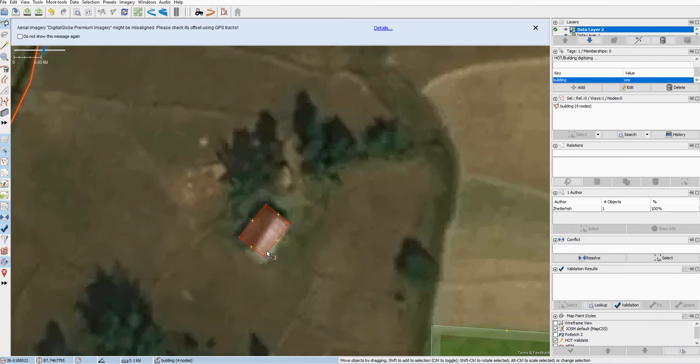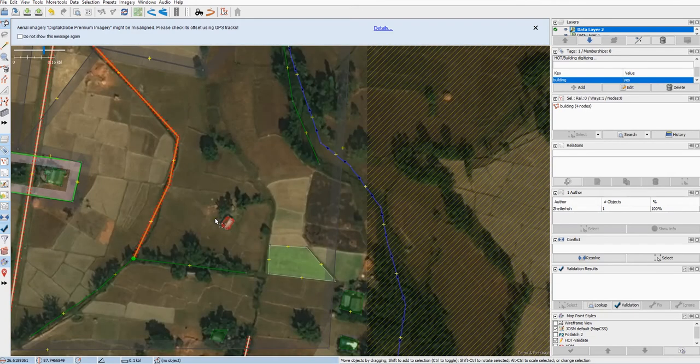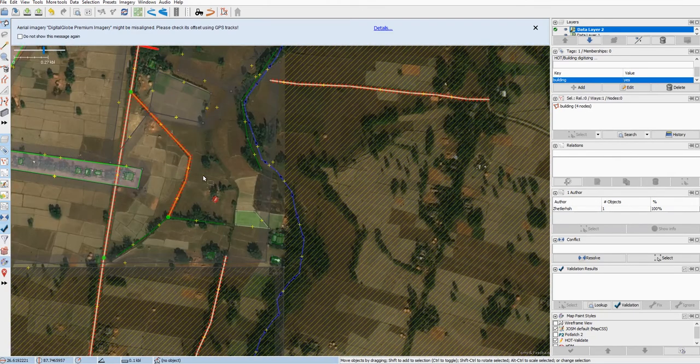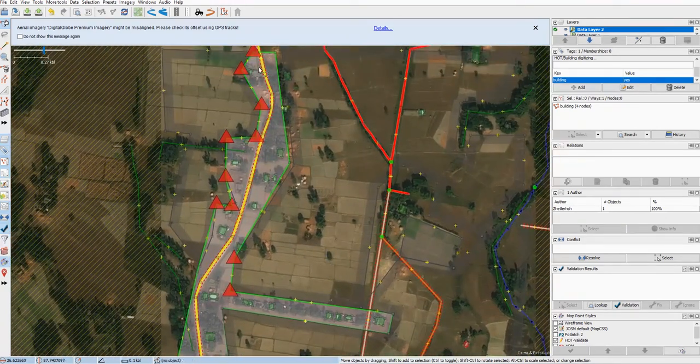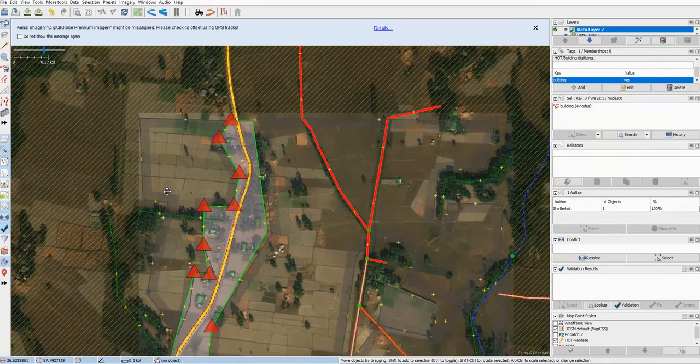Now you could argue this could be moved a little bit to fit the image of the building which is behind. So those are two important things to do when you validate: you want to correct mistakes. And see, you've got a number of red triangles here. You want to ensure that buildings are properly mapped and squared, and that points are not glued together.